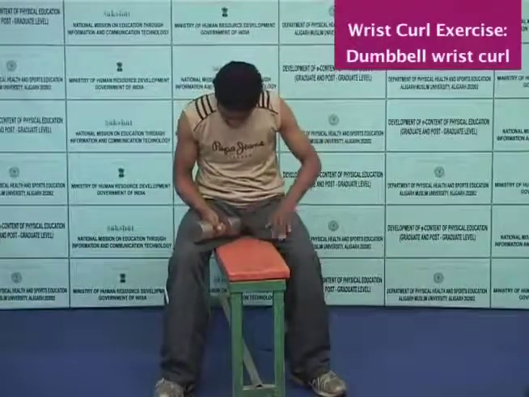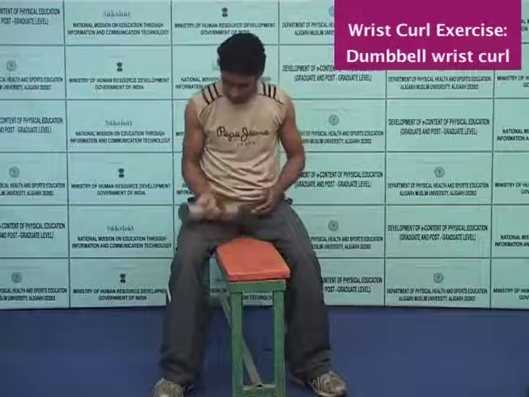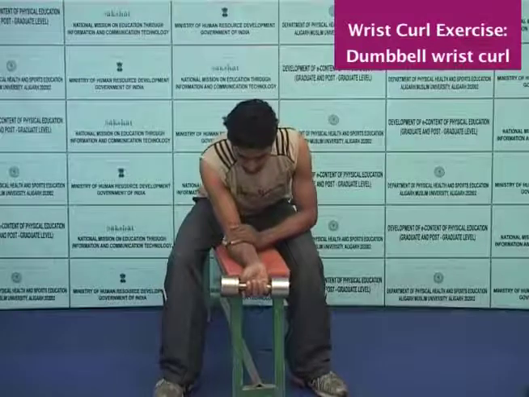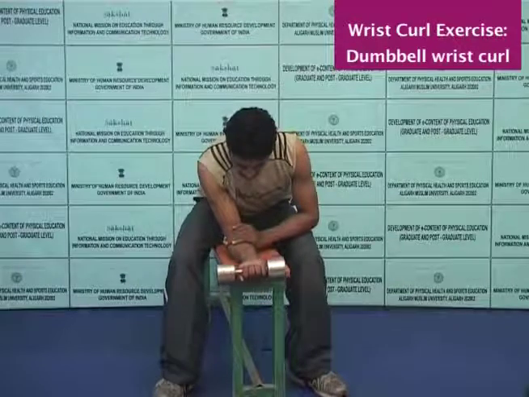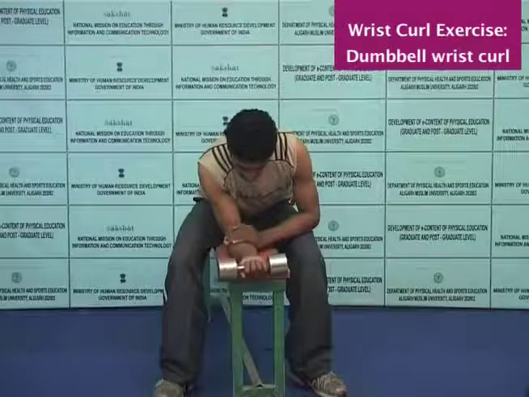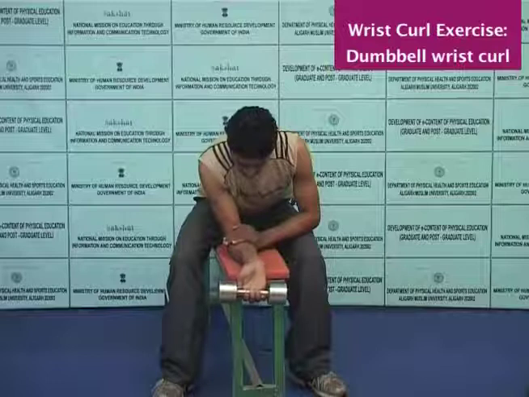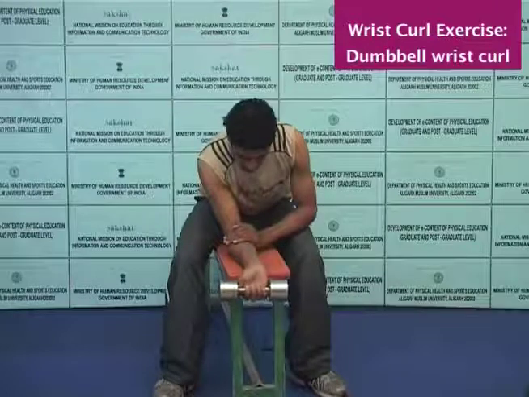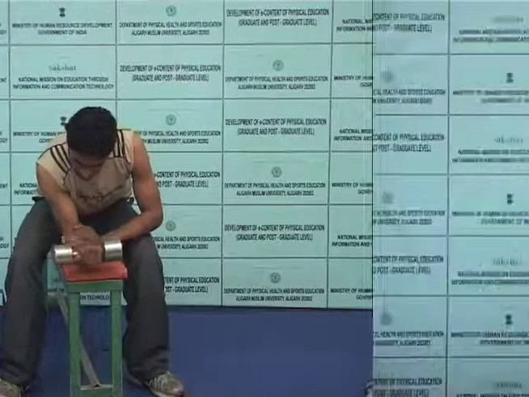The next type of wrist curl is the dumbbell wrist curl. The subject should sit and hold the dumbbell with an underhand grip. Rest the forearm on the bench between the thighs with your wrist just beyond the edge of the bench. Allow the dumbbell to roll down the palm towards the fingers, then curl the dumbbell back up and flex your wrist. Once you perform the desired number of repetitions, we can do the same with the other forearm. Here the target muscle is the wrist flexor muscle, strengthening of the wrist flexors.